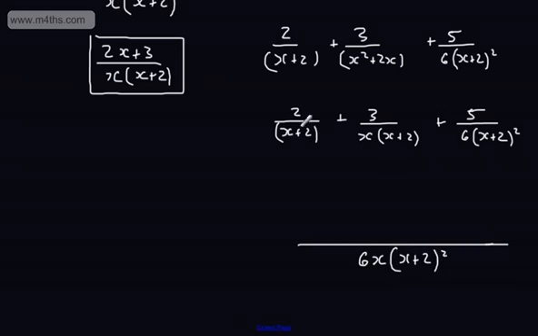And we would simply consider now what I need to multiply each of these fractions by to get the common denominator. So we can see in this case right now, we'd need to multiply this by the 6, and then we're going to have x plus 2. So we'd have a 6, and then we'd have the x plus 2, as I'm missing these factors from the denominator here. Plus this one, what do I need to multiply this one by? Well, I'm going to have 3, and then I'm going to have now 6 lots of x plus 2. That was what I was missing here.